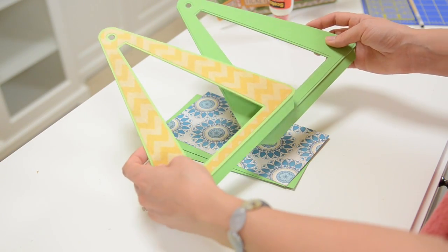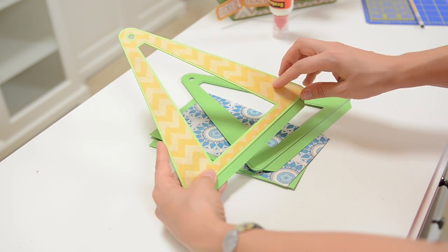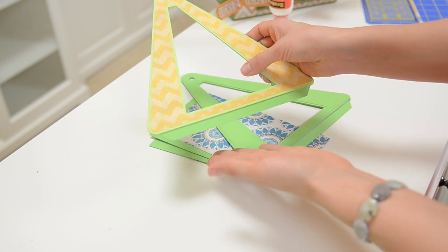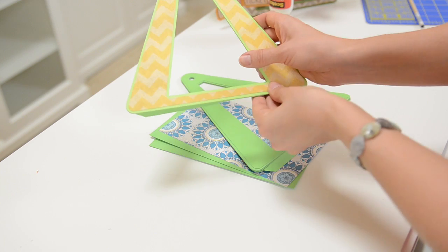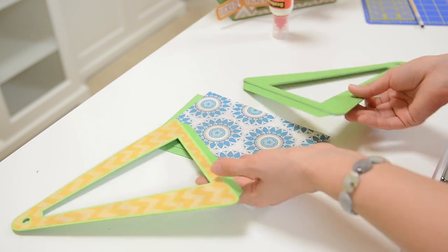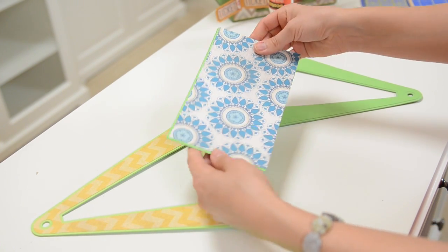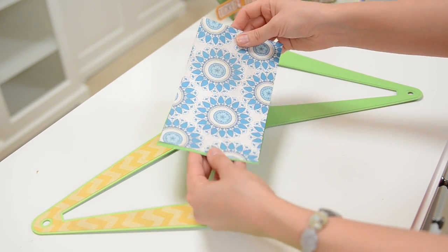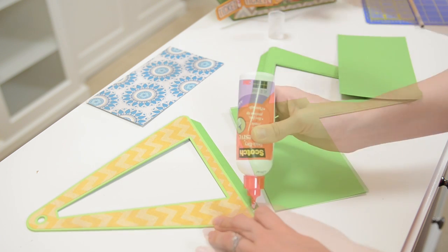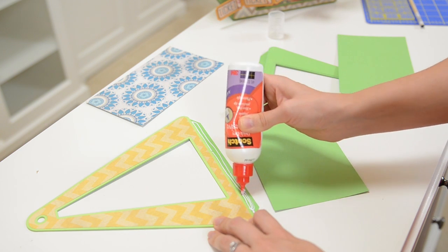So now I've got my 2 support sides all put together, and just to go over this again, the top piece is the accent piece. In between, there's pieces sandwiched together that are the same, and then on the bottom, there's the piece with the tab, which folds away from you. So I've got both of mine like that, and now I'm going to take my bottom pieces, and I've got 2 that are the same exact size, 1 that's a little bit smaller, and the smaller one will set aside for now.